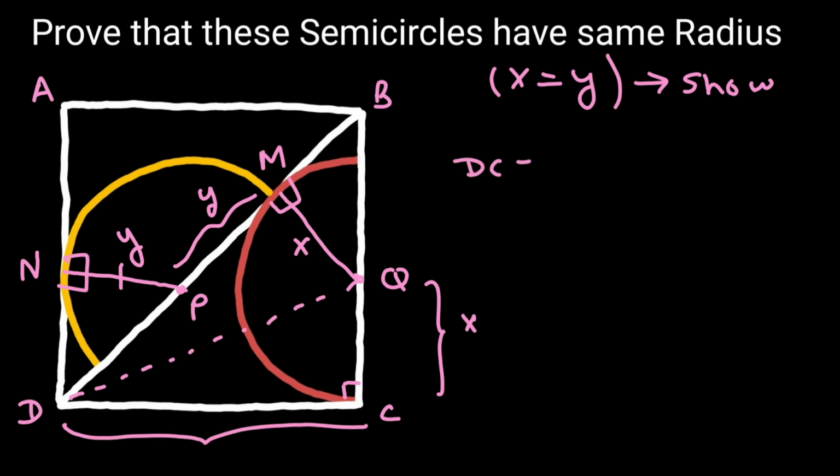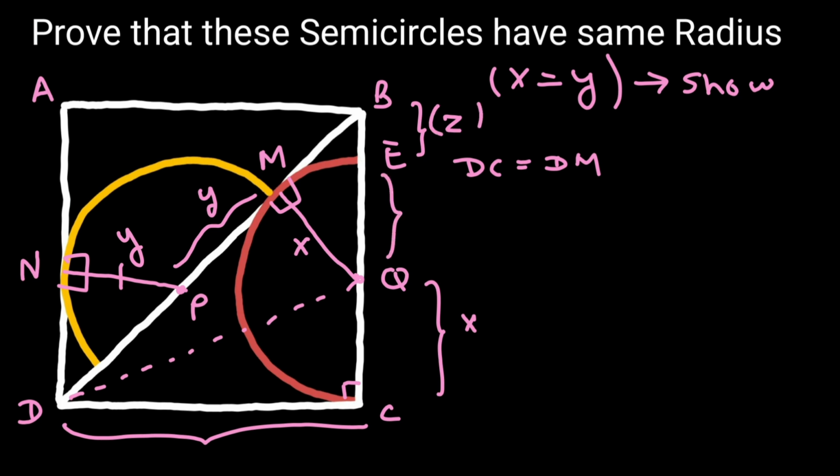So the length of DC would be equal to the length of DM. Now DC is ultimately representing the side length of the square ABCD. Now to get the side length of the square as a variable, first of all I will mark this particular point as the point E. Now the length from B to E, I will take it as a variable Z.